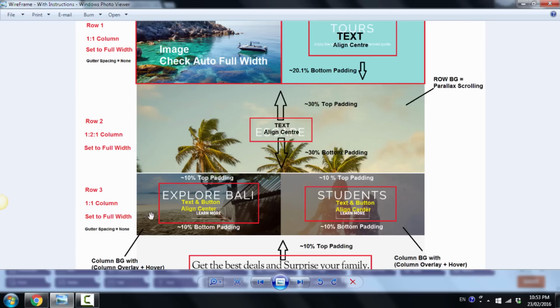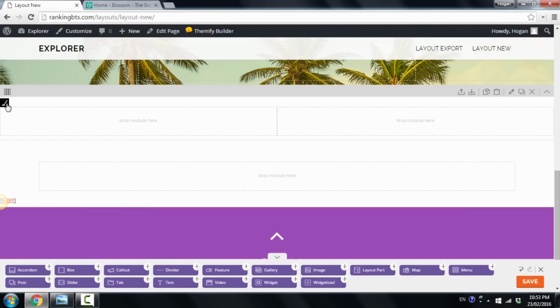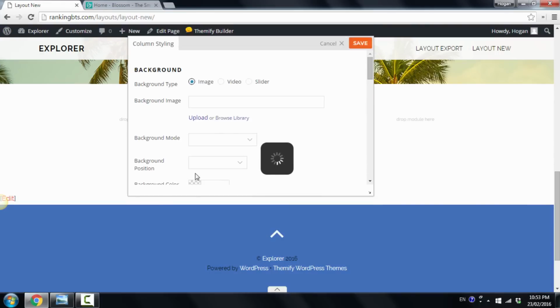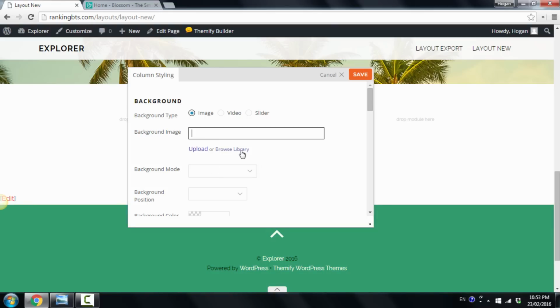Go back to your image, and then we're going to add in the column BG for both of these columns, and then we're going to add in a column overlay with a hover color overlay, and then add in the text. Okay, so we're going to go here, click on this column styling icon on the left, and what you want to do is upload an image.